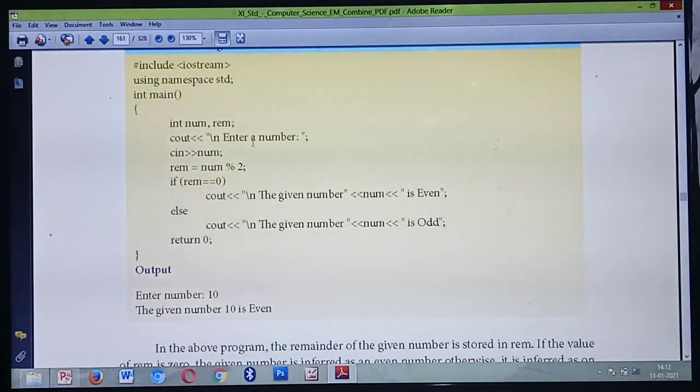Now you are running the program. See what output you will get. Enter a number. You give the number as 10. Which block will execute? 10 divided by 2, you are getting the remainder 0. So what output will you get? This one: the given number is even, because it's an even number. When you get the output given number is even, does this else block execute? No, isn't it? Sometimes you give the number as 11. What output will you get? The given number is odd. At that time you won't get the output, given number is even. Understood this program? Very, very important program.